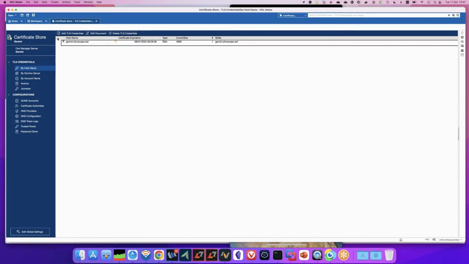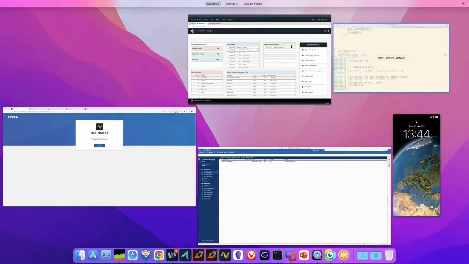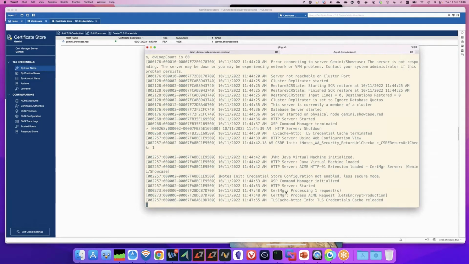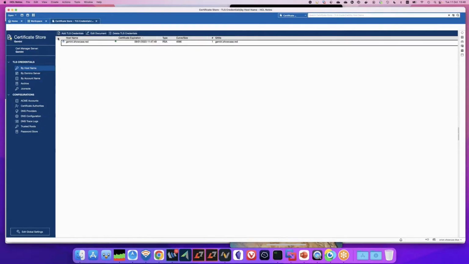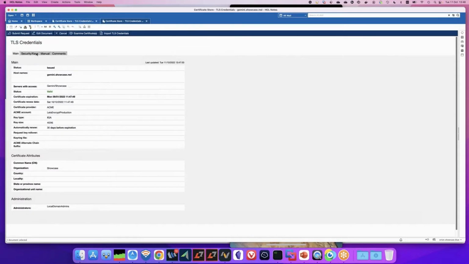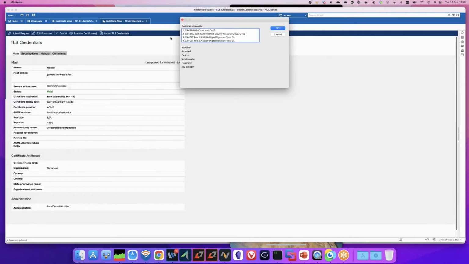There is a server process running in the back. Yeah, you can see Cert Manager processing one request, one process, reloaded, and here it is, the green one. And if I examine the certificate, it is going up to the certificate authority.